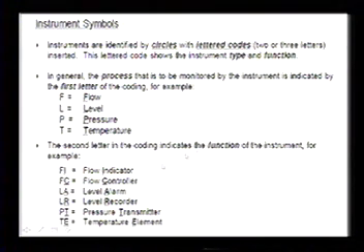So here your second letter indicates the function of the instrument. Is it an FI, flow indicator? So you can actually see it's a flow and it indicates. So you can have an FI but without a T. Sometimes you have a flow indicating transmitter. If it's FI, you don't care. It's a mechanical device. All it is, you walk up to it, look at it, and say, oh, look, the flow is X. It's a little manual gauge in there. It's a digital gauge, but it doesn't go to any of your PLC or anything like that. If you have an FIT, then that's a flow indicating transmitter, and that would actually be a 4 to 20 milliamp signal back to you.